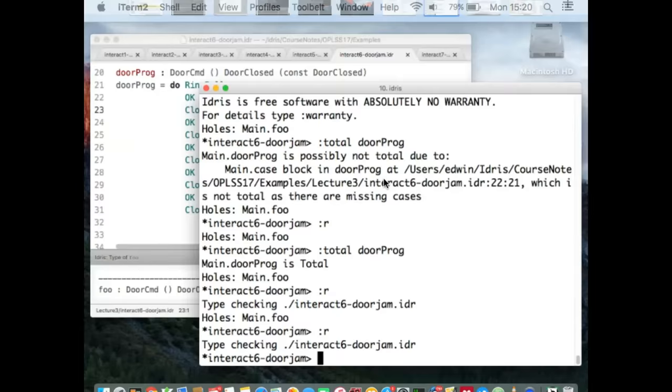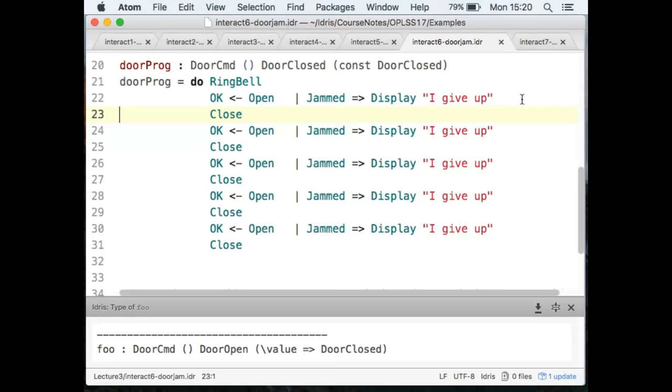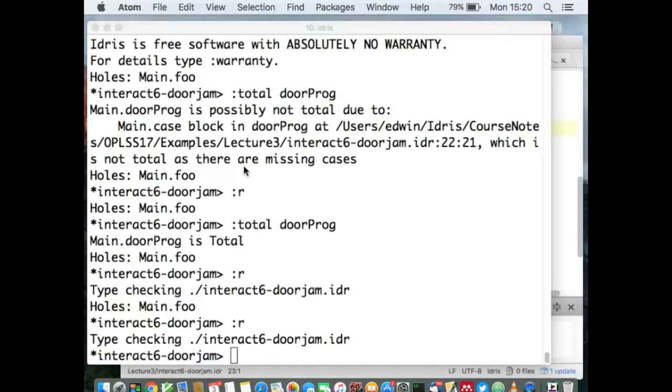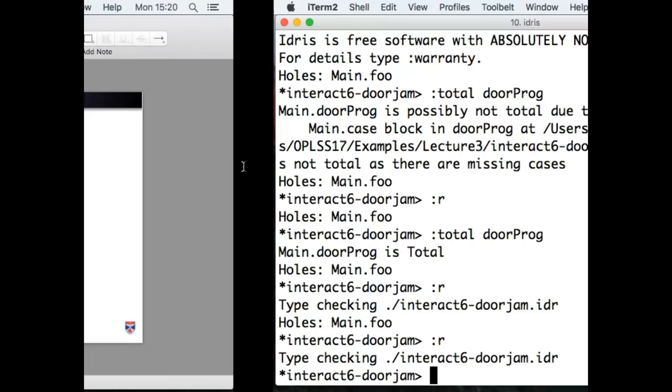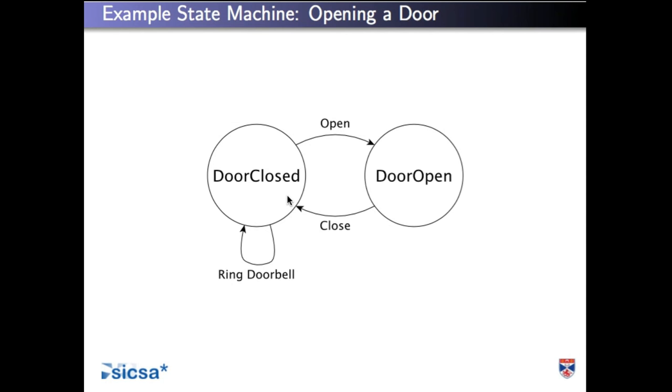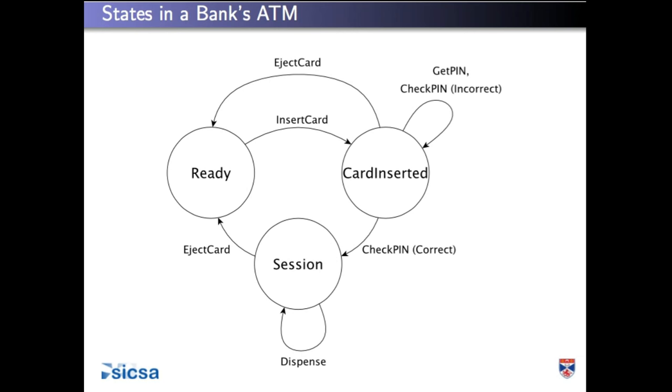It's ridiculous. Right, so that's basically where I'm going to end for today. There is one thing to look at in the hands-on session, because there was no way I was ever going to get time for this today. But let's think of a slightly more realistic, slightly scaled-up problem along these lines. If you happen to be in the business of building cash machines, you'd quite like your machine to be guaranteed not to dispense money until the card has been entered and verified and so on.